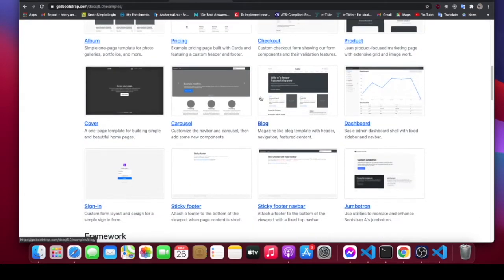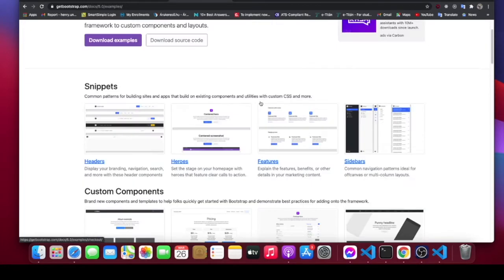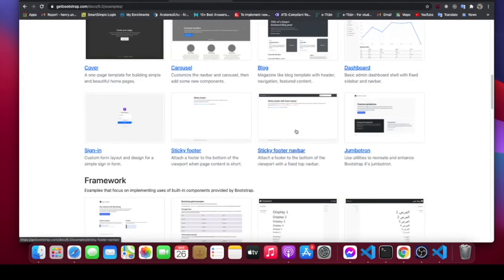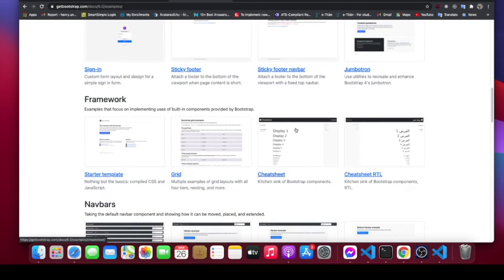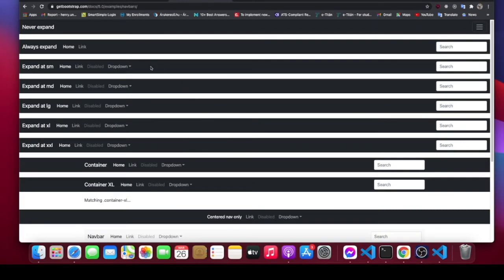I just need the navigation, so let's look for one with a nice navigation bar. Okay, we have all the nav bars here, right? So I'm just going to click this nav bar.